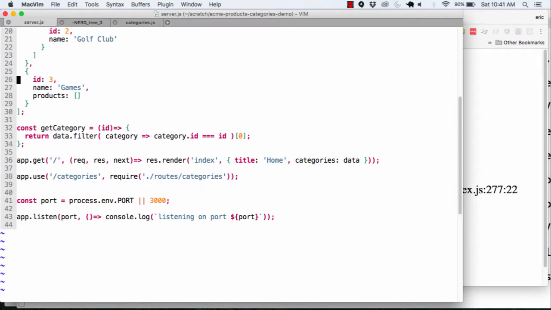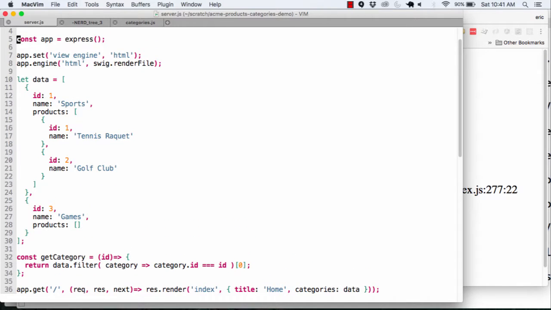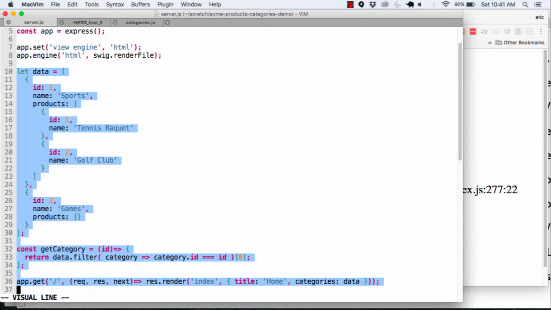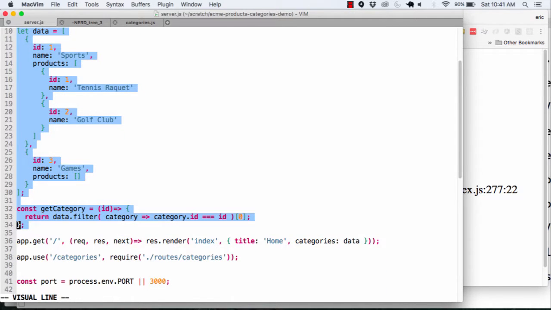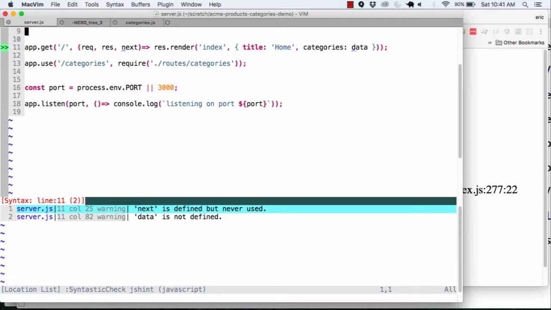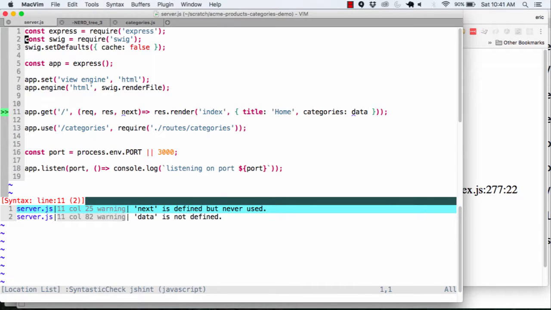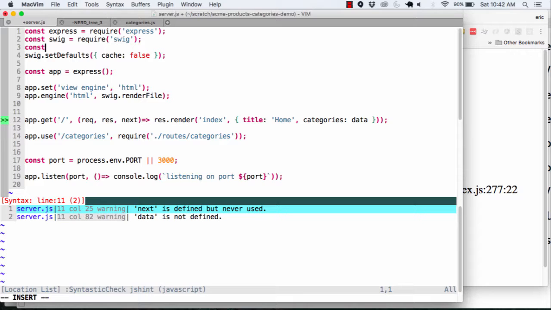At this point, let's take this code over here and create sort of a faux database. We'll say const db equals require ./db.